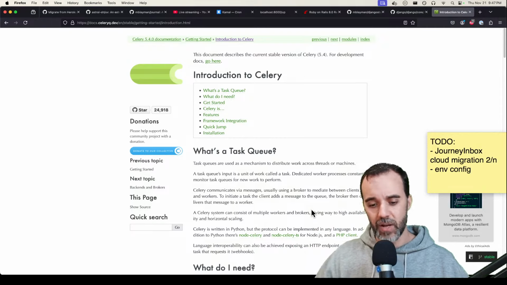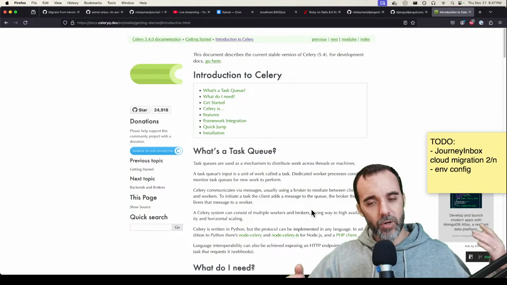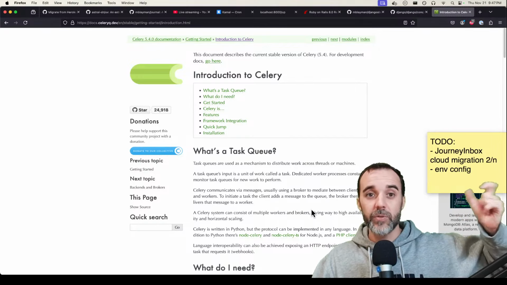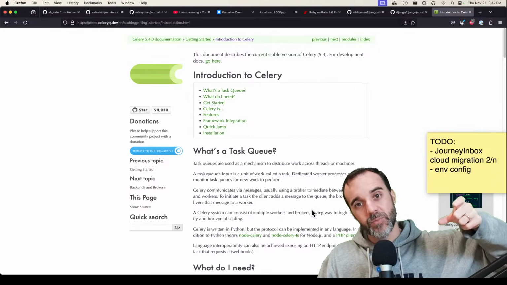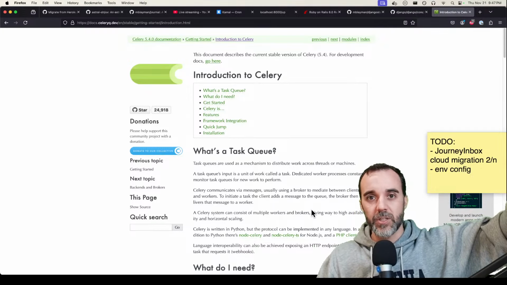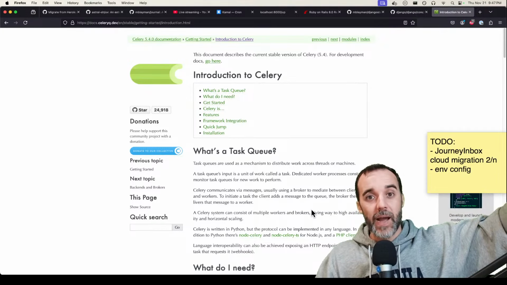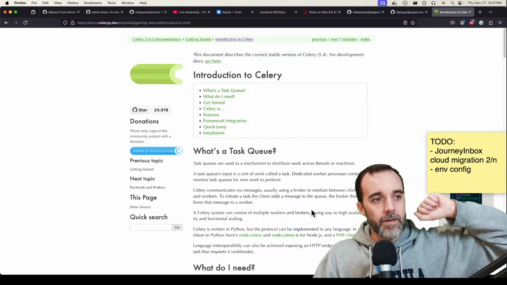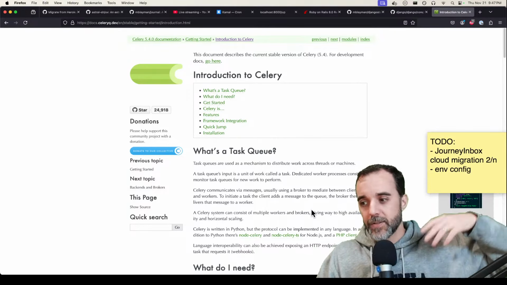And it's great for when you want your web requests to be super fast. A good way to do that is to do as little work as possible in the actual web server. Do just enough to serve the HTML data back to the user, or whatever data you're trying to serve if you have an API, and then get right back to serving the next request.